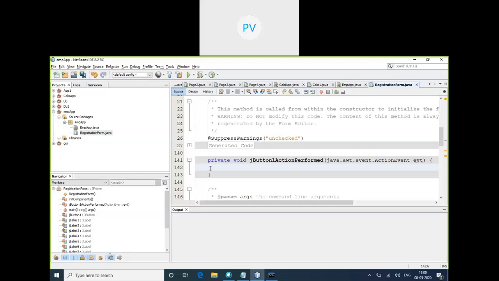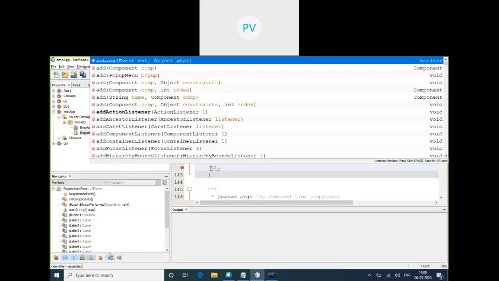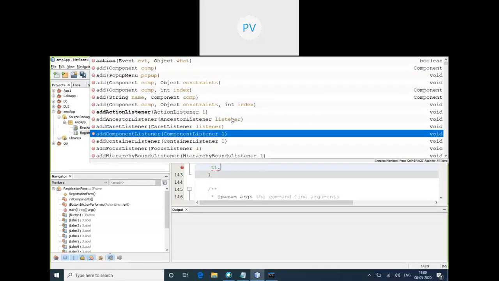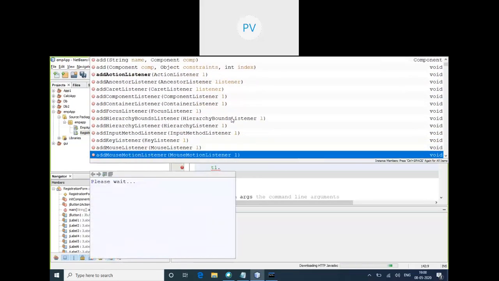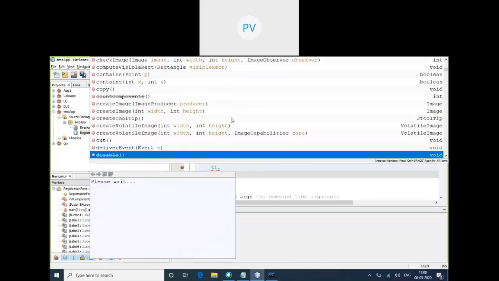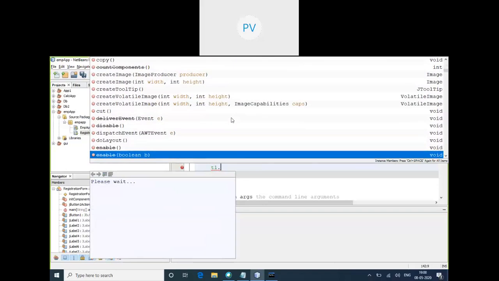In the form, how many text fields do we have? There are 6 text fields. If you want to check, give the text field name and just press dot. You'll see what methods, what functions are available. Even if you're at a beginner level, we can check one by one what we can do on the text field. Here we can see create image, cut, disable, whatever you want to do.